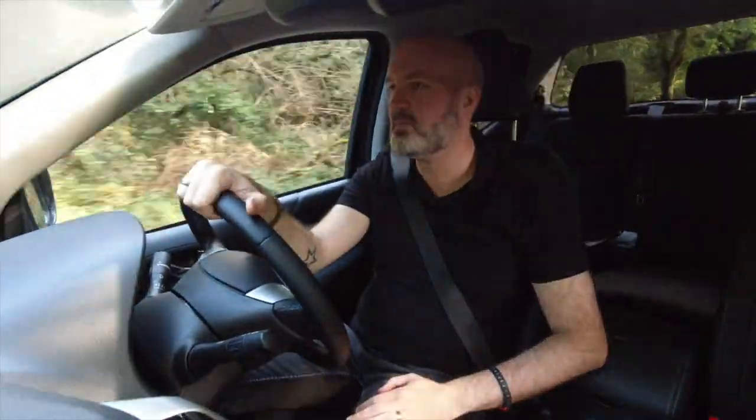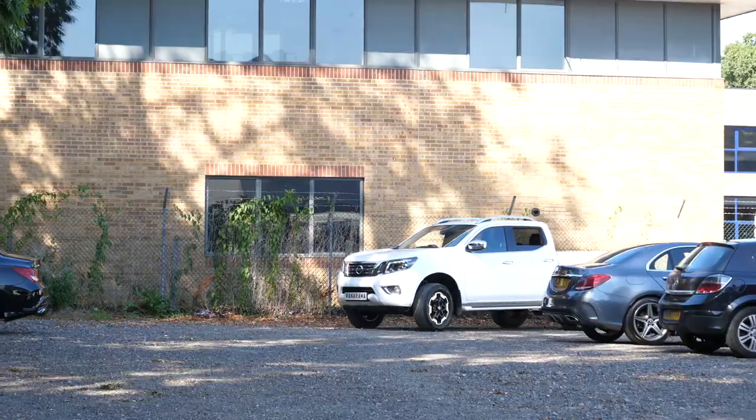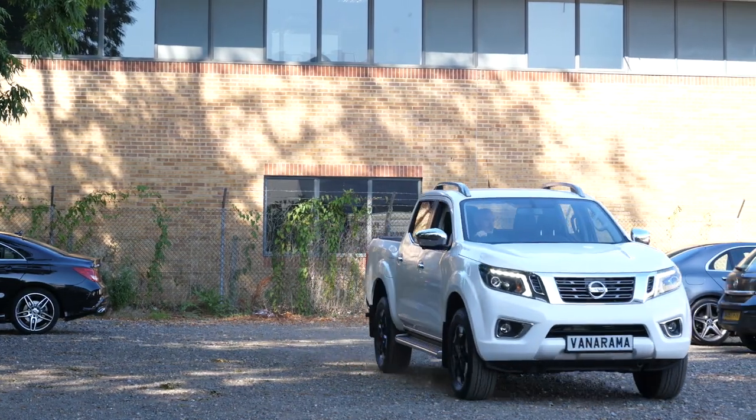When you look at the pickup truck market today there's a lot to choose from — Nissan Navara vs L200, L200 vs Ford Ranger, or alternatives like the Ssangyong Musso, T60, or the upcoming Rivian RT1. If they all did exactly the same thing there'd be no choice, but there is: it's the interiors, comfort, feel of the engine, ease of driving, and pedal responsiveness that should dictate your choice. If you want something fun to drive that feels like an SUV and returns the running costs of a commercial vehicle, the Nissan Navara is a key choice.